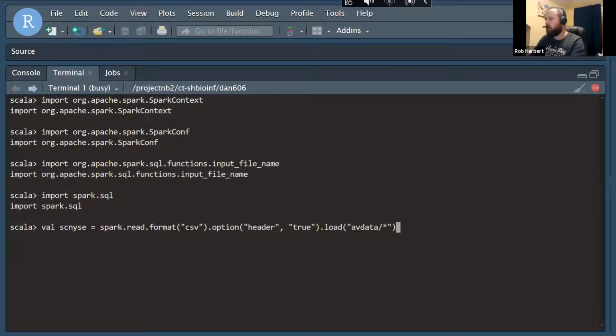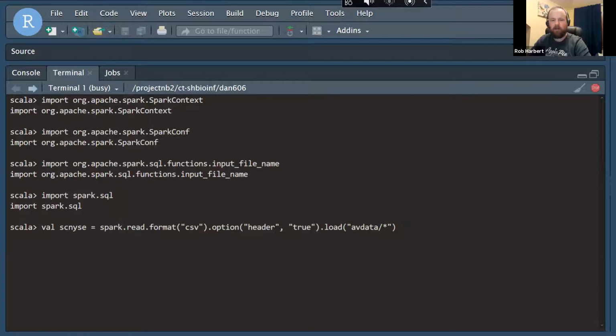And so you might recall that the asterisk is a wildcard character. It means match anything in the shell language. It also means that here. So what we're saying is load anything that's in the AV data folder into this one object, sc_nyse.